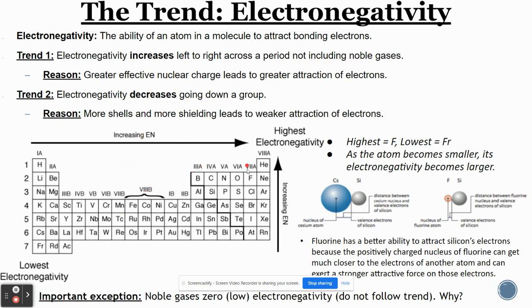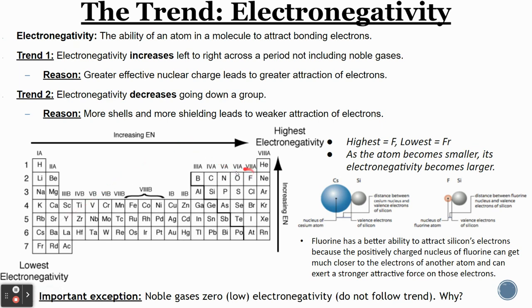What we've noticed is that the most electronegative element in the periodic table, toward the top and the right side, is going to be fluorine. It's also very small as an atom, and that makes sense, right? The nucleus is close to the outer electrons, so there's more of a pull, and it's able to attract electrons more effectively. And francium has the lowest electronegativity on the periodic table at the other end, and that's just because it's a very, very large atom, and it doesn't hold onto electrons as tightly. The electrons in the outer shell are so far away, it just doesn't have a good attraction for them.